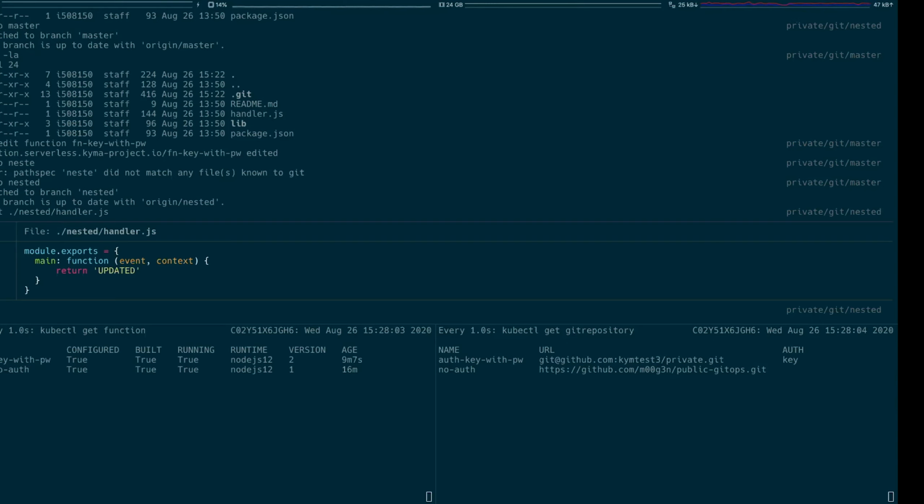The smaller and more granular your repository is, the more performant it is, I would say. But it's possible, as you mentioned, to have a monorepo with lots of functions, and technically even different languages.